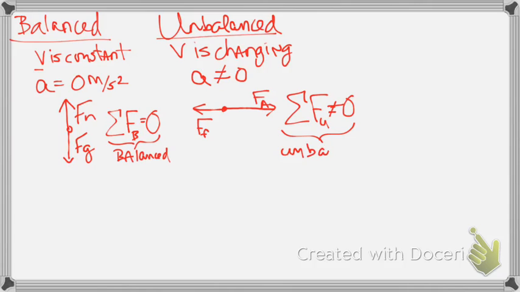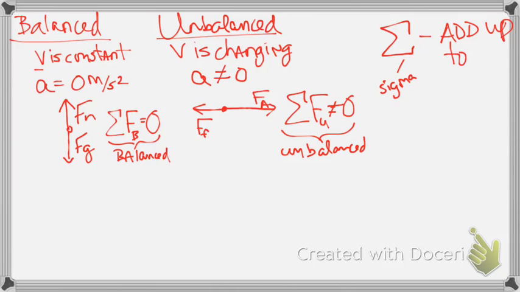Okay. All right, you guys see that funky little sign I'm using? Okay, what's that funky little sign I'm using? It is called a sigma. Sigma basically means add up, total, sum. That's what it means. So whenever you see sigma and some variable like, say, sigma f, what you're really saying is add up all the forces, and that's exactly what we want you to do.